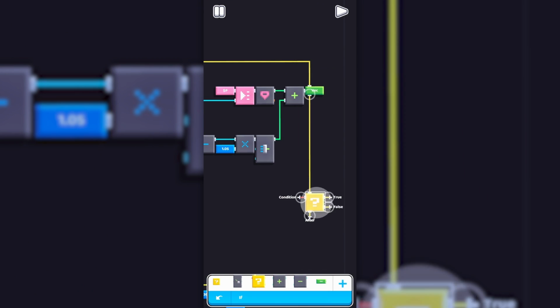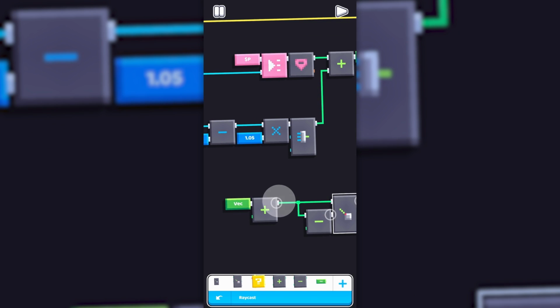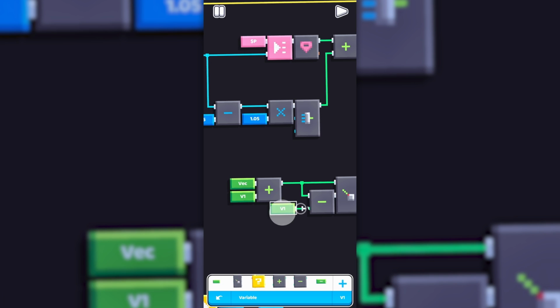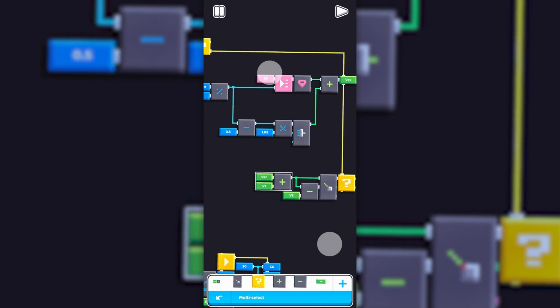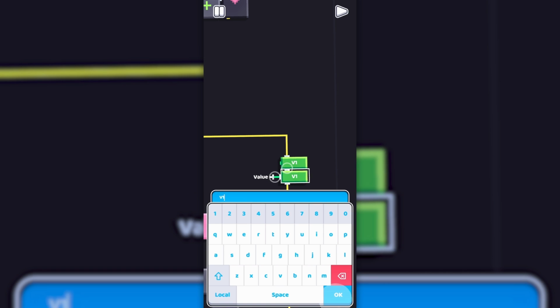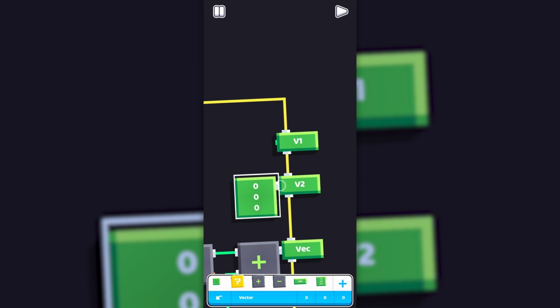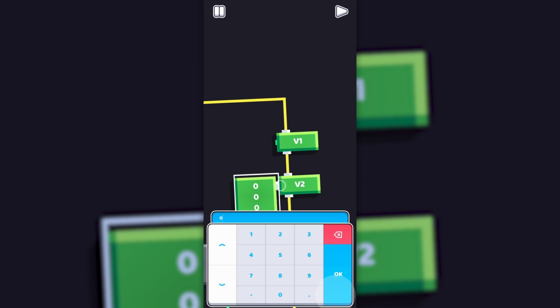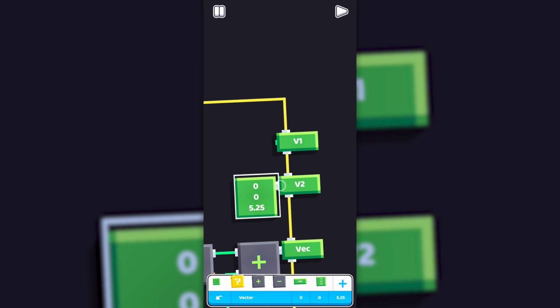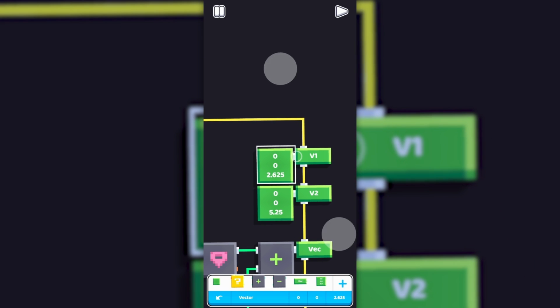Then let's bring in our raycast. For our starting point, we'll take vec and add a variable as an offset. And for our endpoint, we'll subtract our starting point with some vector variable. For v2, we'll have a positive number since it's being subtracted, therefore it will go down. I'll set it to 5.25. Then for v1, it's important for the value to be half of v2 to equally cover the paddle side, and the half of 5.25 is 2.625.